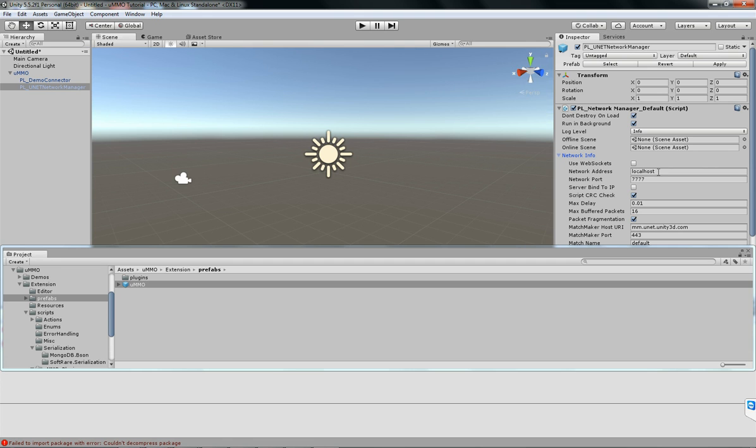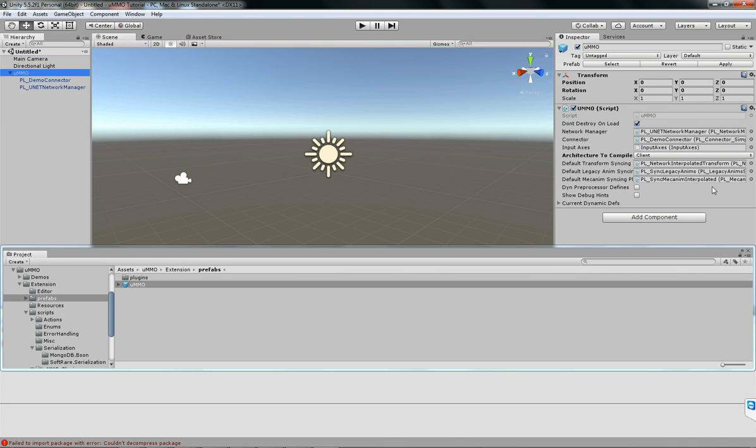So this is the default IP and port the client connects to if you compile your next player or app or whatever in client mode. So this is basically how you connect automatically.